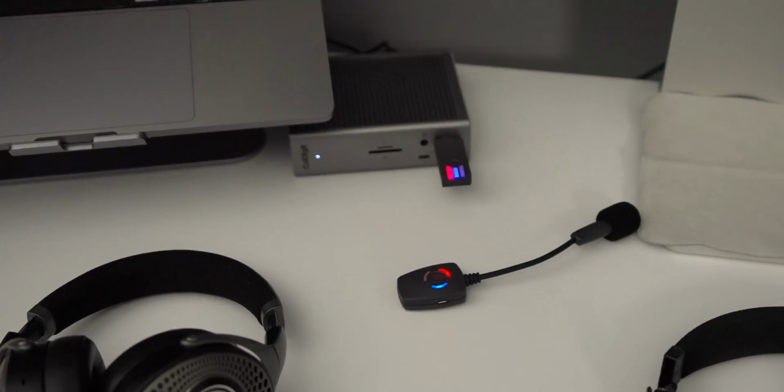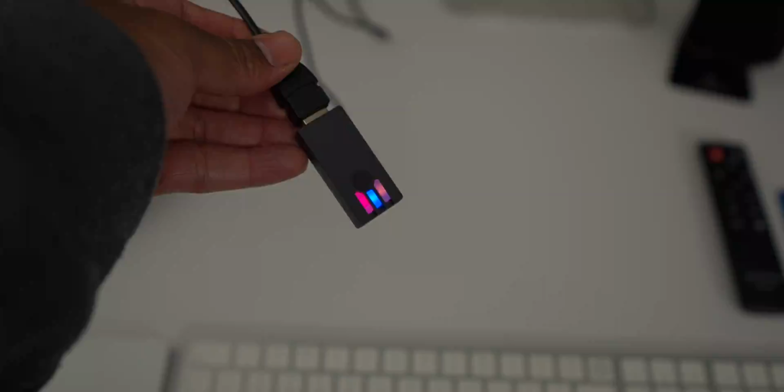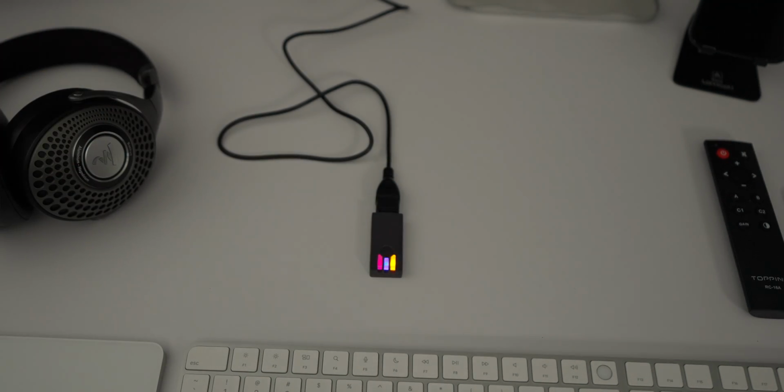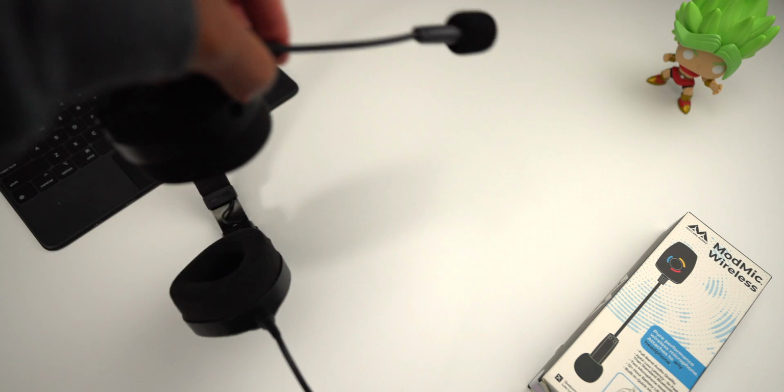You can also plug the receiver directly to the source device and still see the status, but I found it a bit easier when connected to the cable since I was able to place the receiver right in front of me. With this setup, you should easily be able to see the status of the microphone and make adjustments when needed.